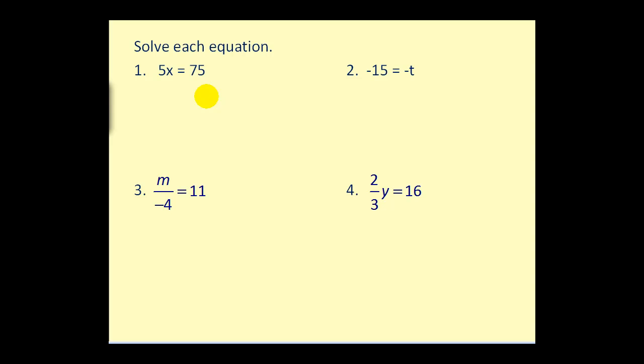Let's take a look at a few more one step equations. Our first equation we have 5x equals 75. It's important that we remember that 5x really means 5 times x is equal to 75. So if our goal is to isolate the variable, we need to undo this multiplication. Well the opposite of multiplication is division. So to isolate this variable we need to divide by 5 on both sides of the equation. Now you may think how does this apply to the multiplication principle, but what you could think is multiplying by 1 fifth is the same as dividing by 5.